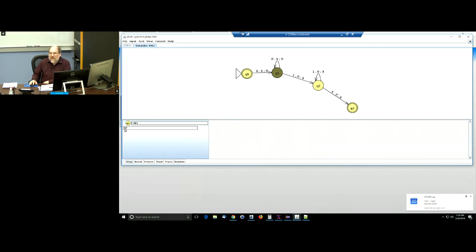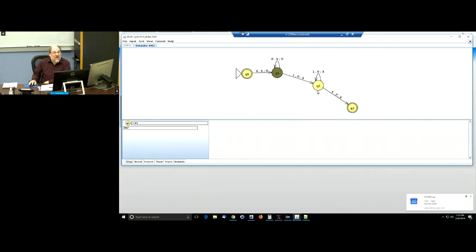So this is one of those examples where we say that pushdown automata are good at counting things. And we count them by pushing them onto the stack, and then we'll count the ones by popping the zeros from the stack. So on the first 0, we push that onto the stack, go to Q1. From Q1 on the next 0, we will push that onto the stack and stay in Q1. So we now have 0, 0 on our stack.